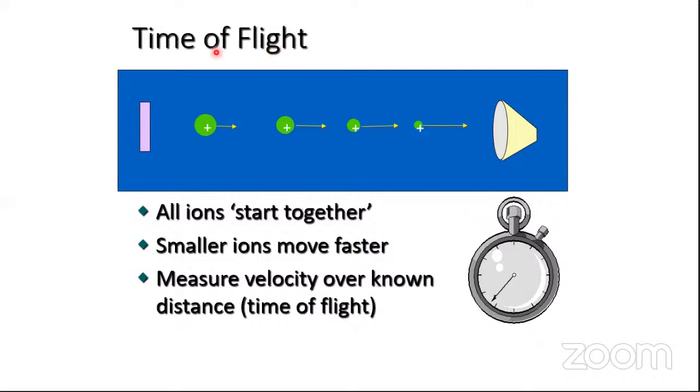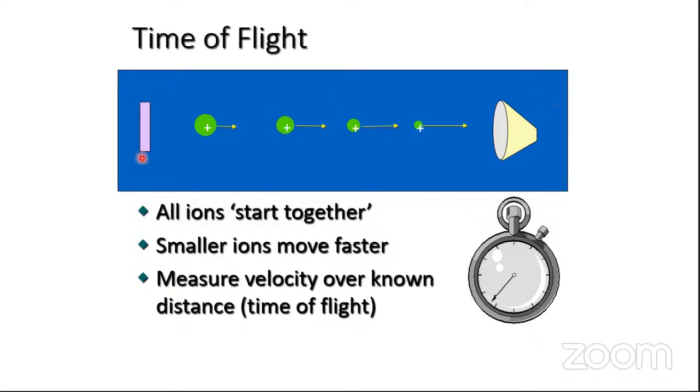So this is another mass analyzer which is very popular, time of flight, and that is because it can give you high resolution. So it can give you molecular weights up to the fourth decimal level. Okay, so how does it work? We have a tube which is called a flight tube, which is about 50 centimeters to 1 meter in length. So it is quite long compared to the quadrupole, which has a length of about 20 to 30 centimeters.